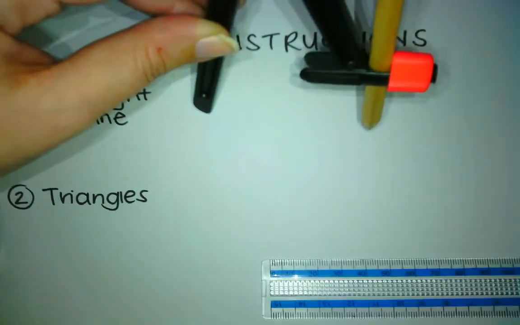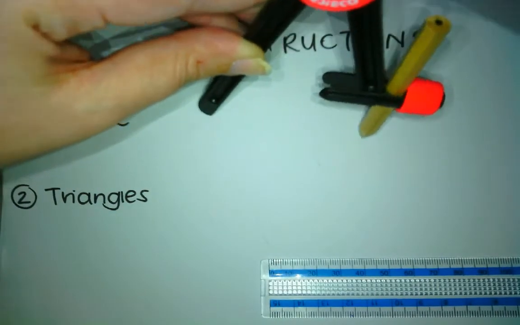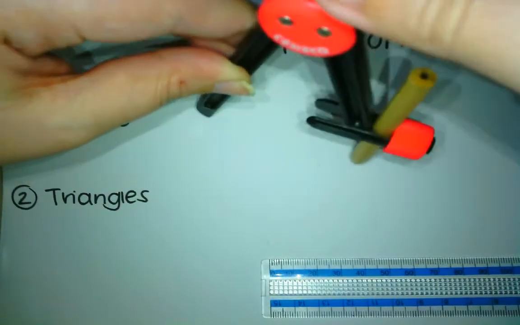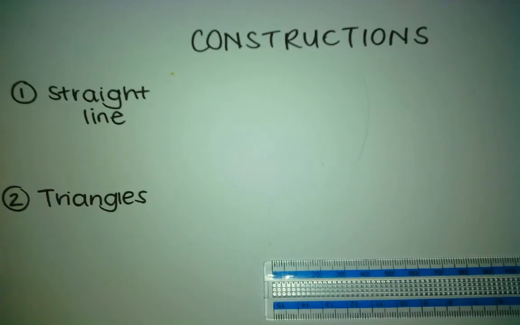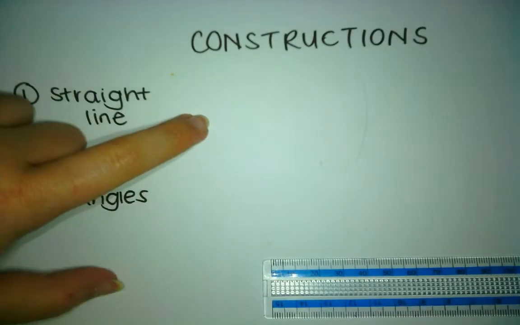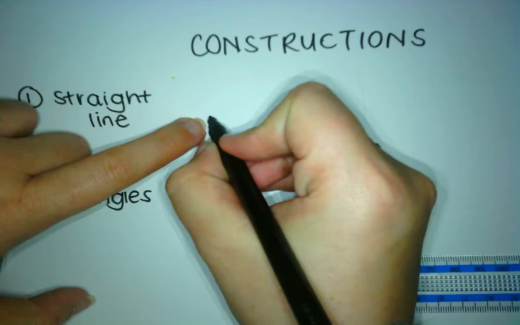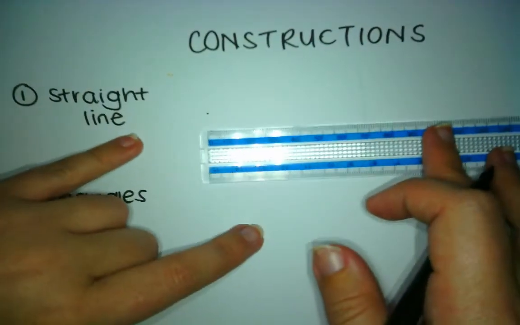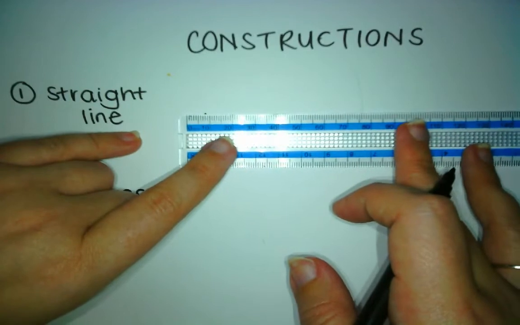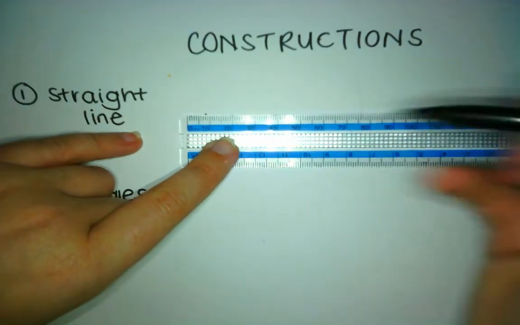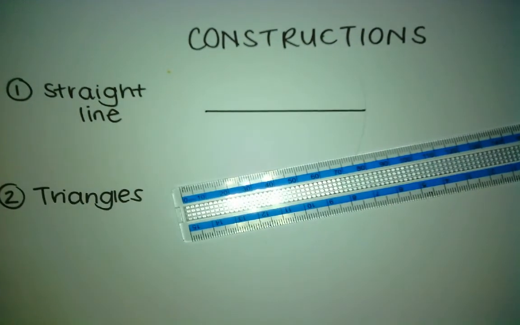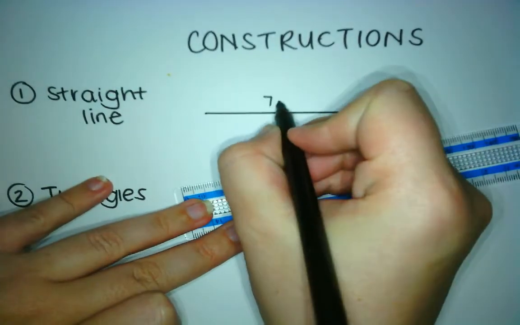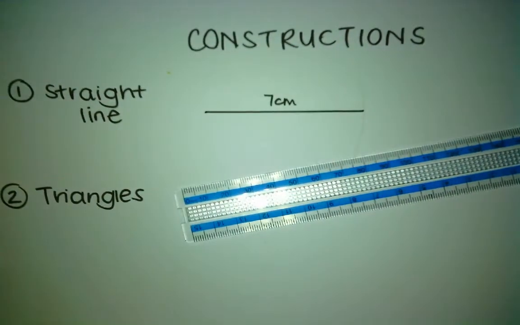All we're going to do now is take our compass and just draw a curve. That curve, remember, is called an arc. And then you should see there's a little faint piece where your point has created a little hole. So you're actually going to put a dot there. Then you connect. You don't need to measure now because you know that it's 7 centimeters. You've measured it with your compass. You just connect that dot to the arc, and there is your straight line of 7 centimeters.